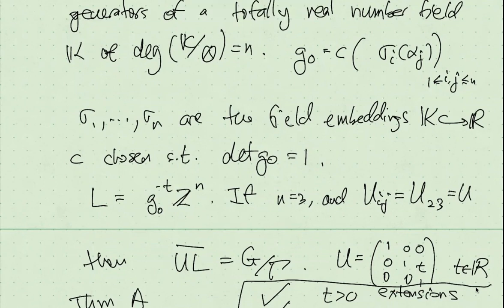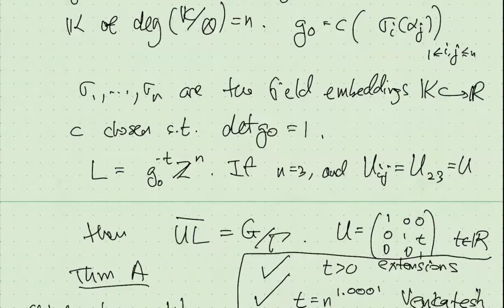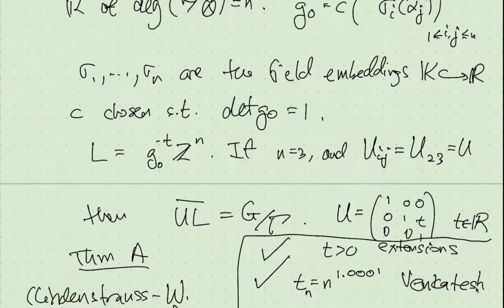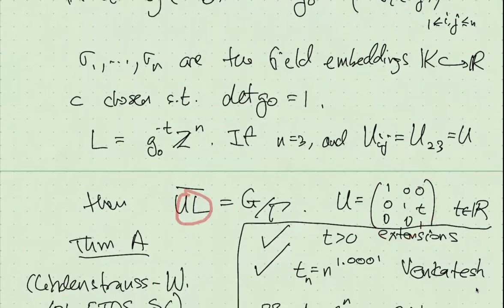So I'm asking Barak or Alek. If we just consider a sequence of matrices U for some T's which go to zero, and we consider this part of the orbit of the lattice, is it true that this subsequence goes into the cusp in the space of lattices? With T going to zero? No, if T is going to zero, then this matrix is going to the identity, and then this trajectory is just going to this fixed lattice L. So it's not going anywhere. Interesting.